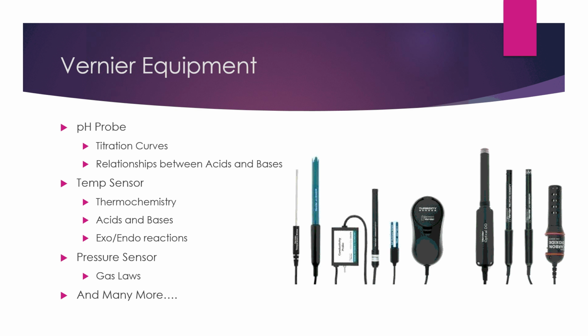With the Vernier equipment, we've got a number of different sensors out there today and different situations set up, so you can try them out in different lab situations that we've thought of here. Some of the ones you might already be somewhat familiar with are pH probes, temperature sensors, gas sensors or pressure sensors. But there are so many more available to us that we can easily get our hands on, whether a conductivity sensor or a spectrophotometer, where we can measure concentration of different chemicals based on their wavelength of absorbance.